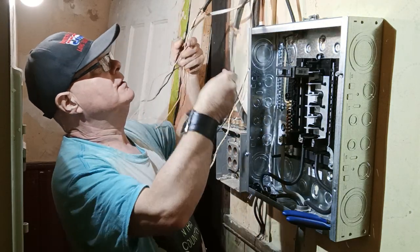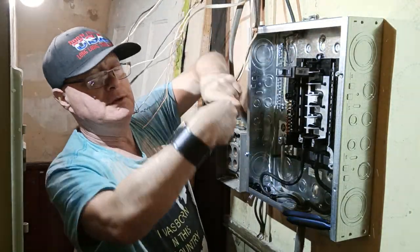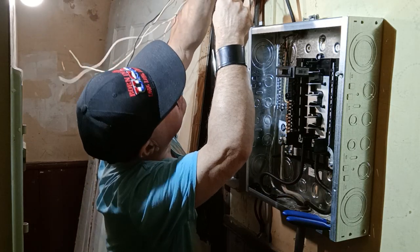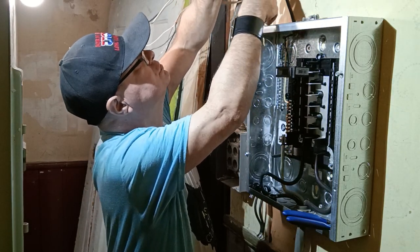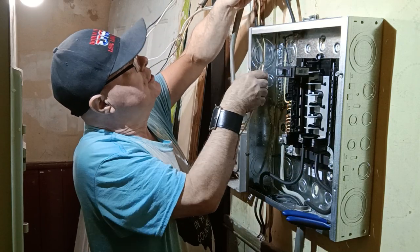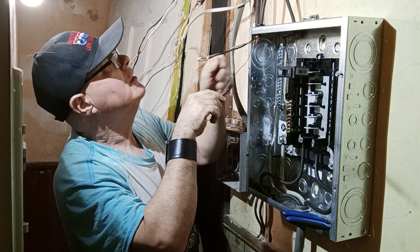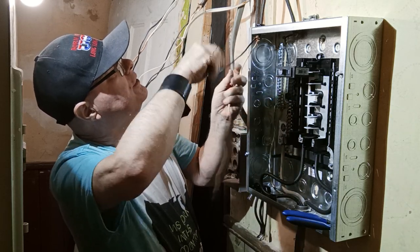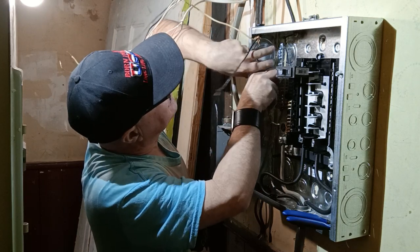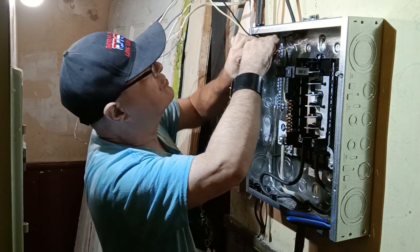Which one was our 12? This one is 14. This one is our 12. Okay, so we'll get our ground wire over on the ground bar here. We'll push it up over here. We'll make our bend to go over to our ground bar, so we'll cut it right here.